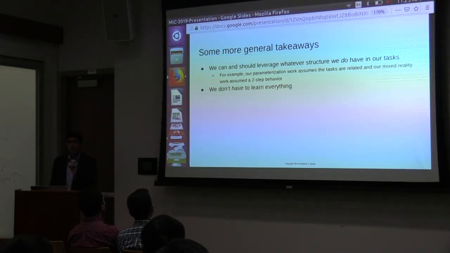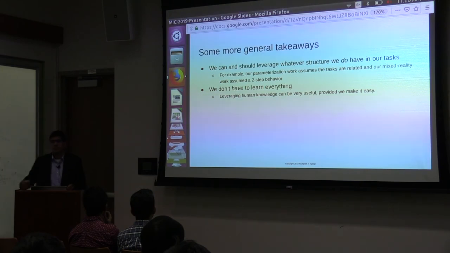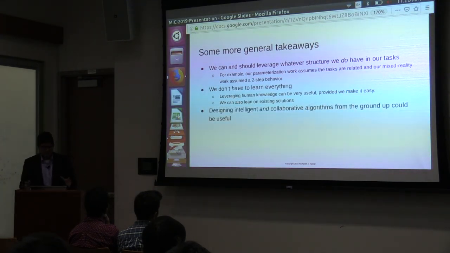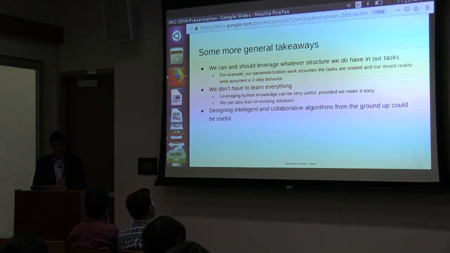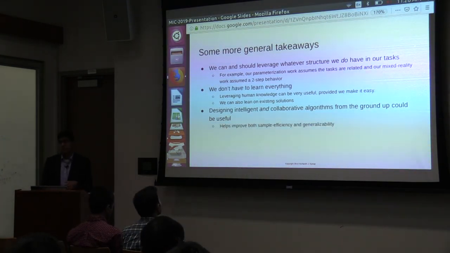Specifically, our parametrization work assumes that the tasks are related, so it assumes that structure. It's not going to work for, like, oh, I'm going to teach you to open a door, and then I'm going to ask you to generalize to opening a window. Those tasks are too different to work well. So we should lean on some structure when we can. We also really don't necessarily have to learn everything in the environment. Leveraging human knowledge is pretty useful, provided that leveraging that knowledge is easy. If the human has to go in and type in a complicated program for us to give our knowledge to robots, that's complicated. But if we can use things like mixed reality, then it takes less than a second to be able to correct it or give it a new task. And we can and should lean on existing solutions and not necessarily attempt to learn everything completely from scratch. And specifically, as a general takeaway in the title of this talk is that if we design intelligent and collaborative algorithms from the ground up, it could be useful to tackle these issues of sample efficiency and generalizability. I'm not going to claim it's the answer, but it's shown some promise.